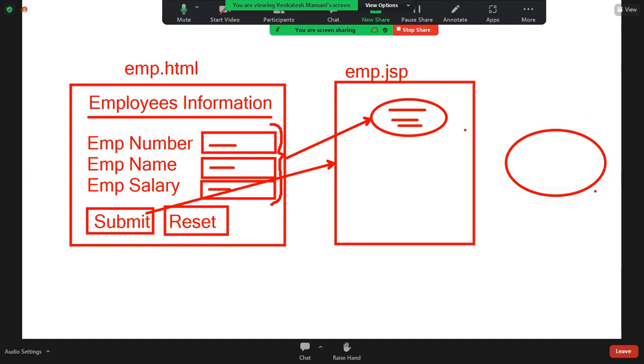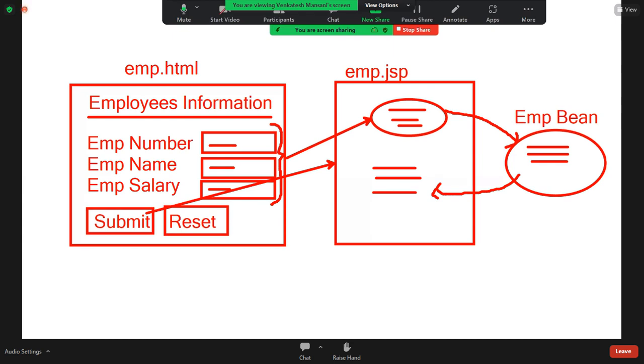Like this, I'll write an emp bean class. I'll pass the data to this emp bean, and again I'll retrieve it and display it here.